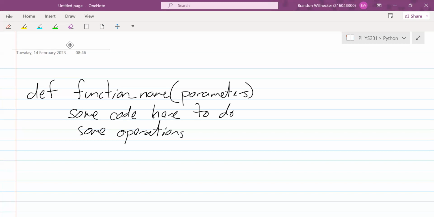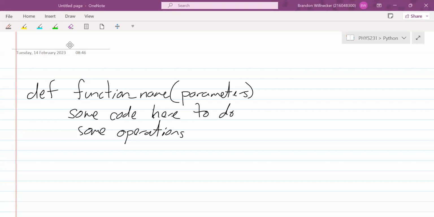Okay, and then finally, we can have a return statement. So sometimes we want a function that just does some things but doesn't return anything, like the print function. So the print function just takes our parameters and writes them to the screen, and it doesn't return anything, okay, because we don't expect some output from that.